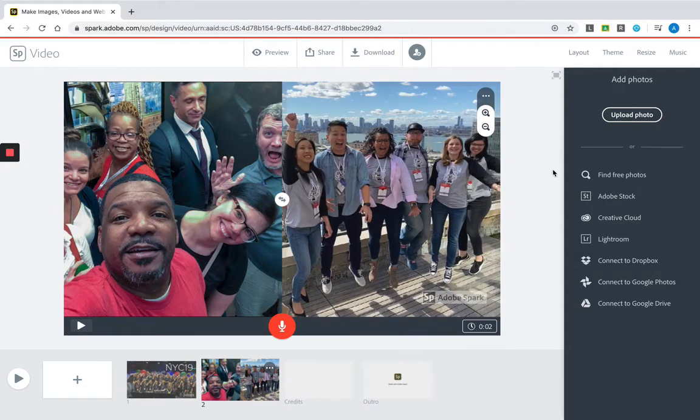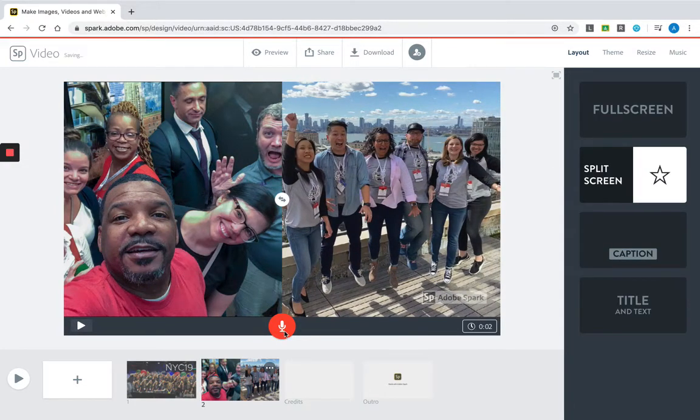So now we're all showing in the photo. In the middle of it, this is an awesome button. This button, when we hold it down, allows us to add in narration or voiceover. So if we want to also tell the story by using some of our voice with it, we can do that by holding down that button.